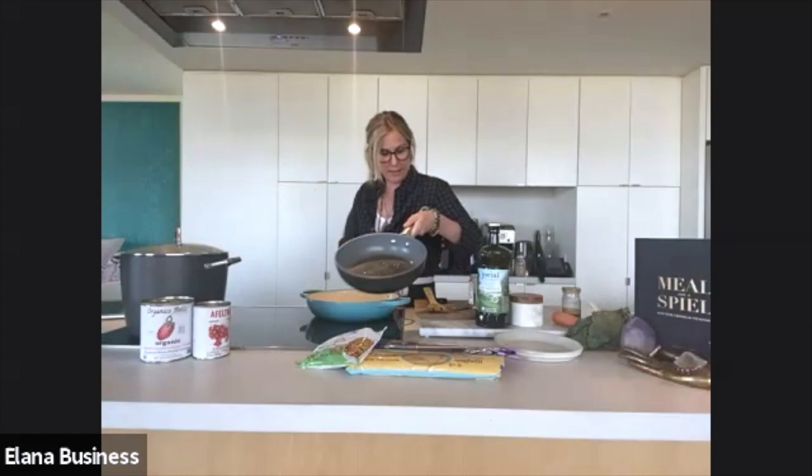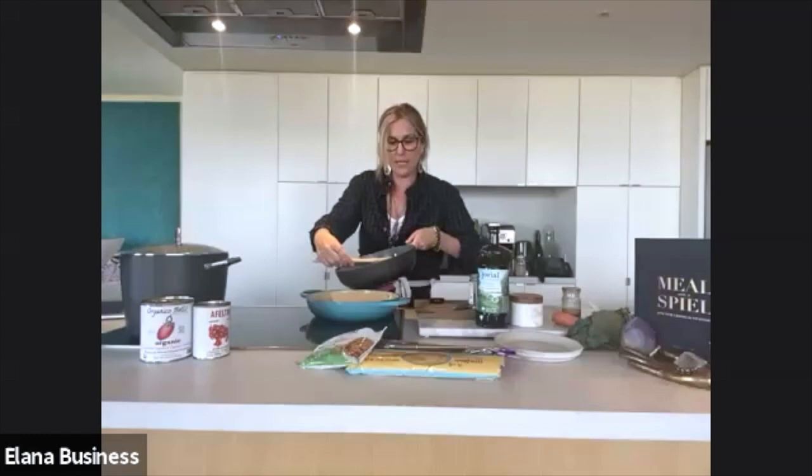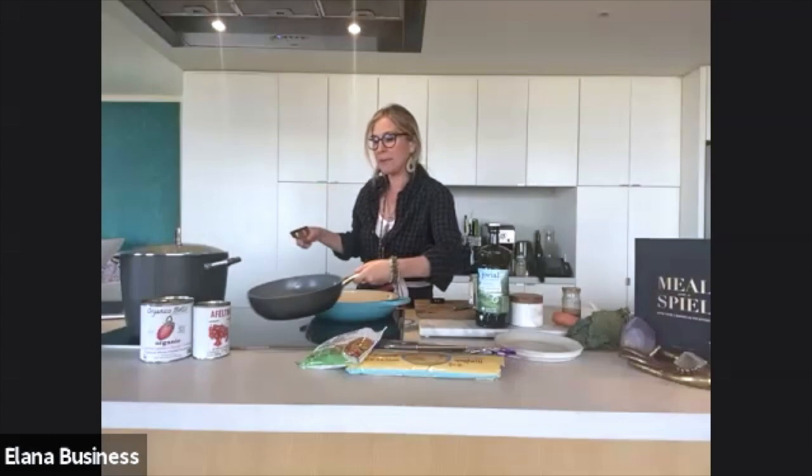Let me show you what it looks like. It's still cooking because it's hot, but it's still blonde. You see, it's still the same color. We're trying to get as much juice out of the garlic without burning or coloring the garlic.